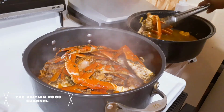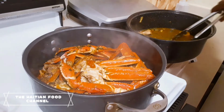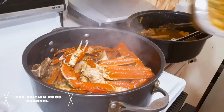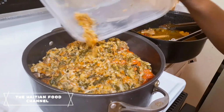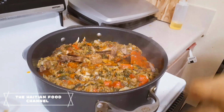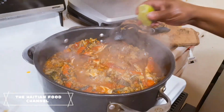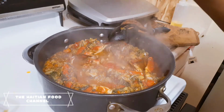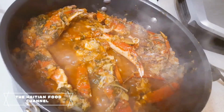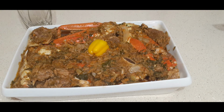And now I am adding the crabs. And now I'm putting in the vegetables. When I was adding the vegetables into the pot, it seemed like it was going to be too much, but after it cooked, it becomes less. I add a little bit of lemon juice to increase the flavor. And now the legume is cooked.